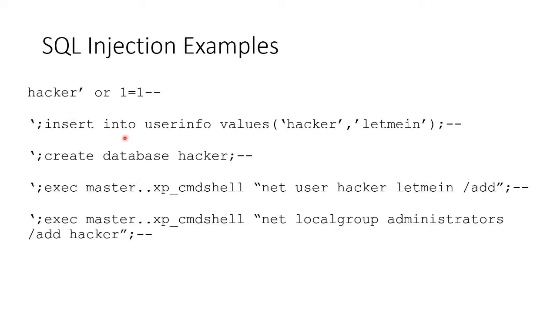Then insert into a table called user info, that's the table name, and put in these values. Now we've already done some queries to find out that there are 2 columns, name and password. And in regular SQL, if they exist in this order, name and password, and that's totally up to the construction of the table, then you put in a name and you put in a password. So what we're doing here is we're saying invalid, execute, then insert into the user info table a new person called hacker with a password called let me in. Finish that thing, tac tac run.